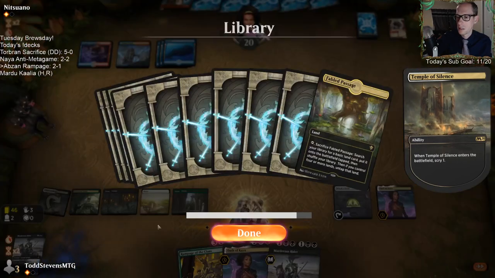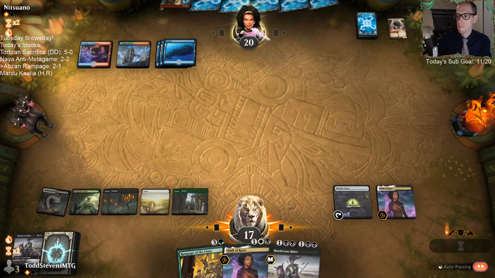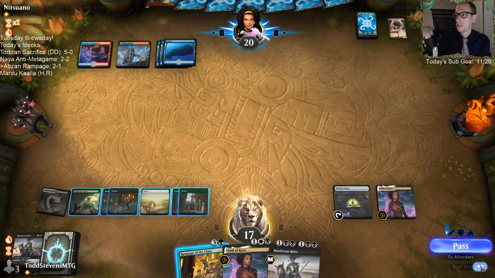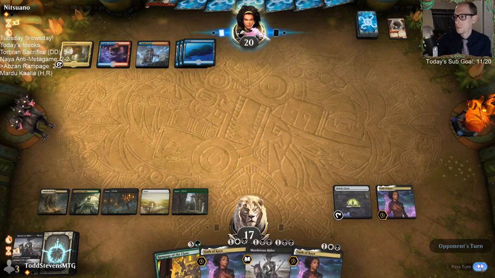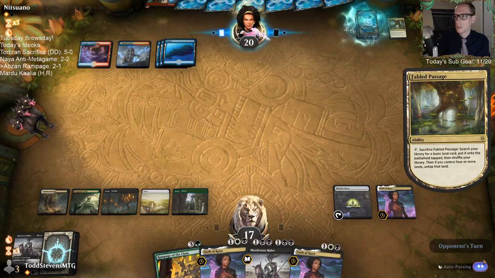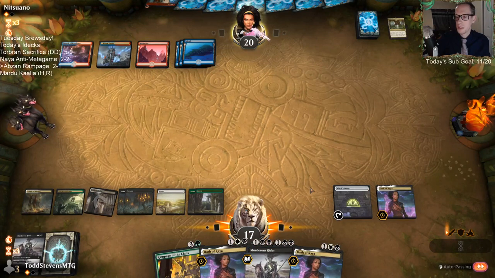What if I keep this? We shuffle the Smothering Tithe back? No, we should probably put it to the bottom. They're up to 7 cards in hand. They don't play anything here, they just have to discard. They probably have counterspells for days over there. At least the more lands that we play, the easier it is for us to play around Quench.